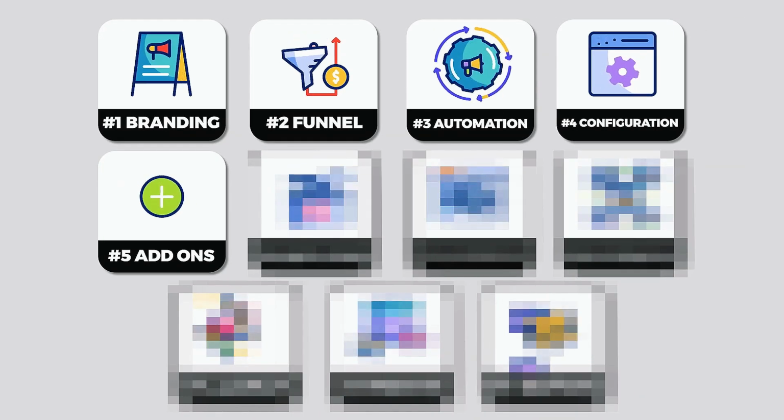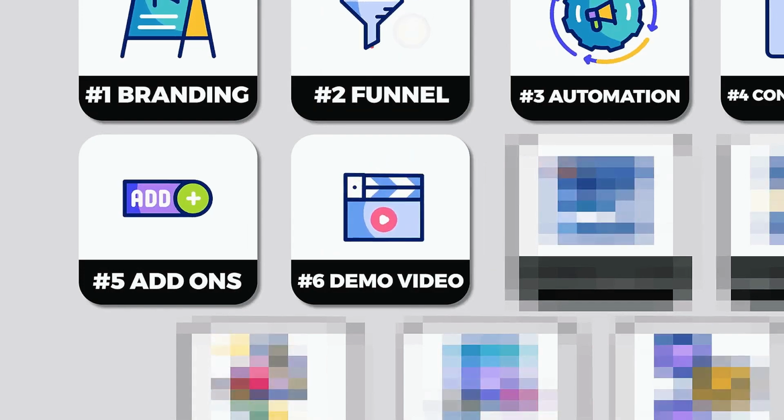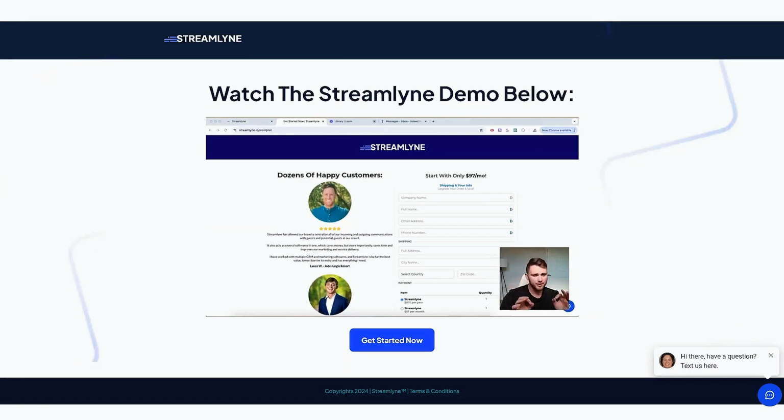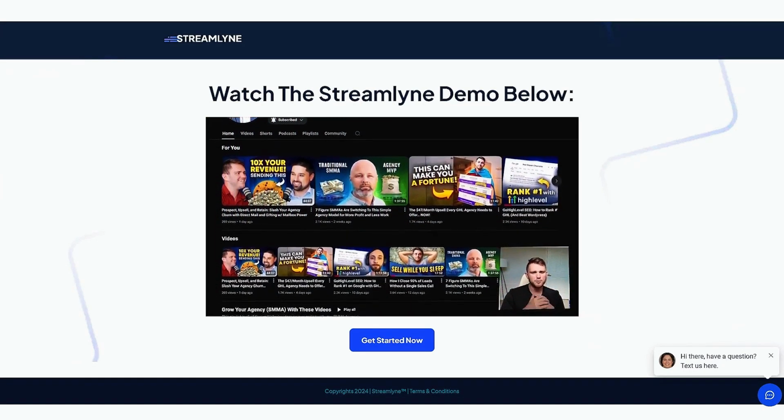Beautiful. That brings me to number 6, which is a simple one, but very, very important. And that is filming a demo video. People are going to ask you to book demos, and instead of actually having to get on a call with them, which, remember, this is what we're trying to avoid, I just filmed a video. It's like a 6-minute, hey, this is what's included, this is how it works, and here's some details about the offer that you'll need to know. Just the pitch that you would give them on a call anyway, but you don't have to get on a call, worry about them no showing, worry about all that other stuff.